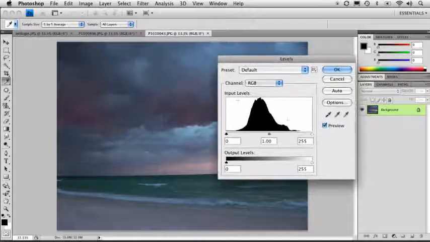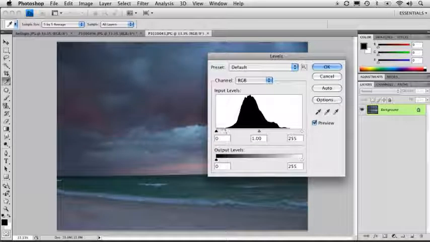And what we're looking at here in this window is what's called a histogram, and it's basically a range of all the tones inside this image, going from 0, as you see right here, to 255, representing the 256 levels of gray, with 0 included in there. So you can see that this peak stops right about here on the shadow side, and it stops right about inside here on the highlight side. And this is a good thing. You don't necessarily want this to be going beyond the edge here, which means that your colors are going to be going outside the range there.